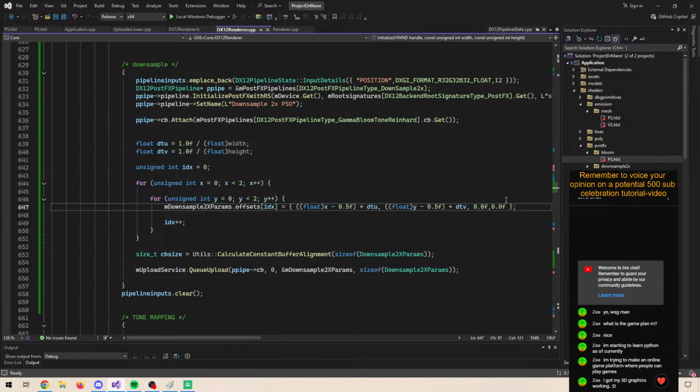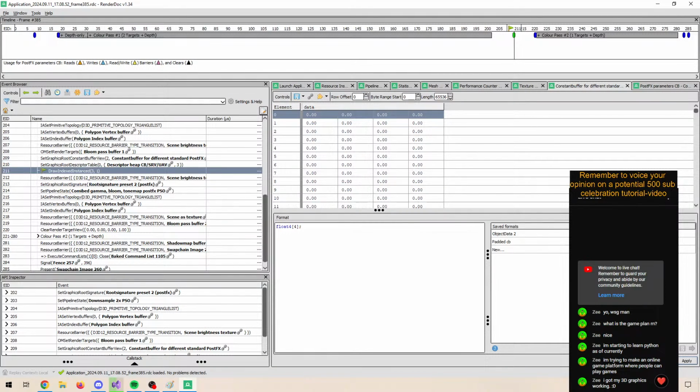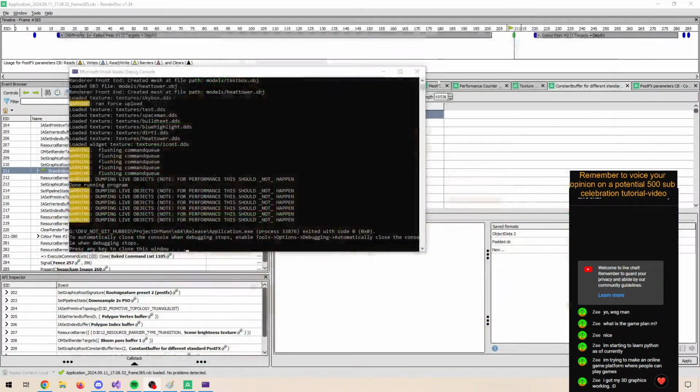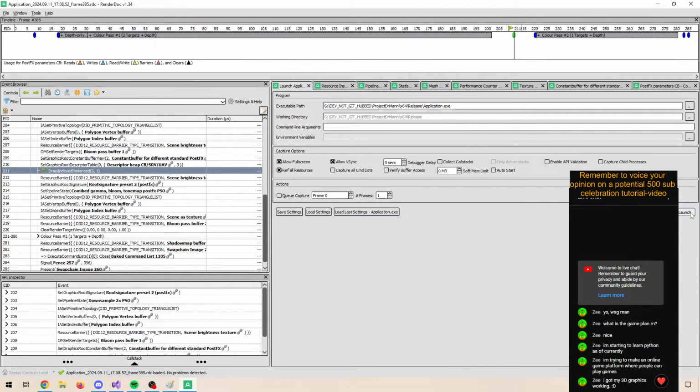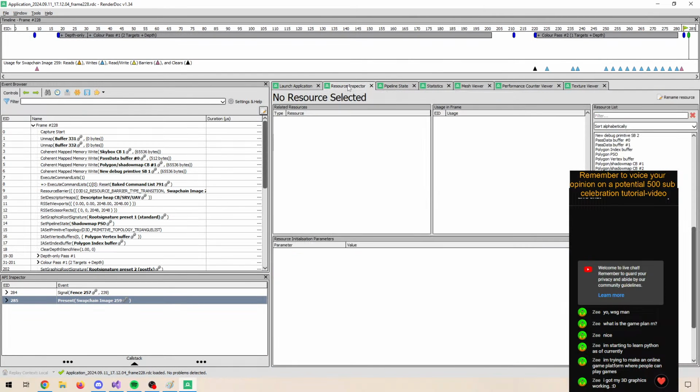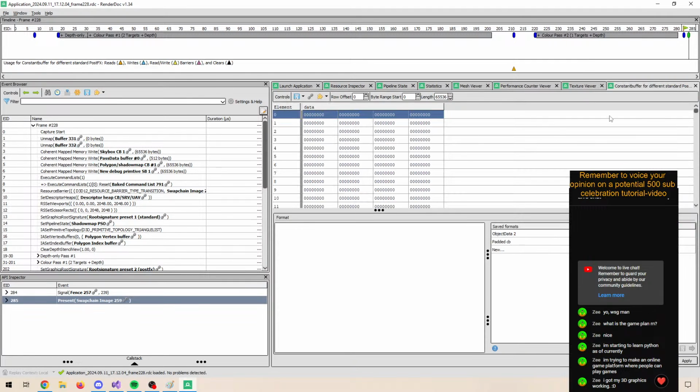Let's just add some values here that we would see in the debugger here. Nothing. Why is that?